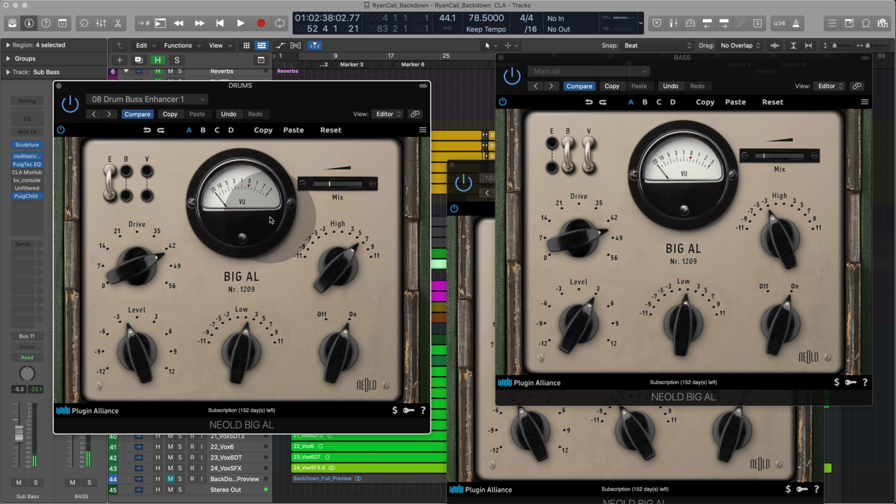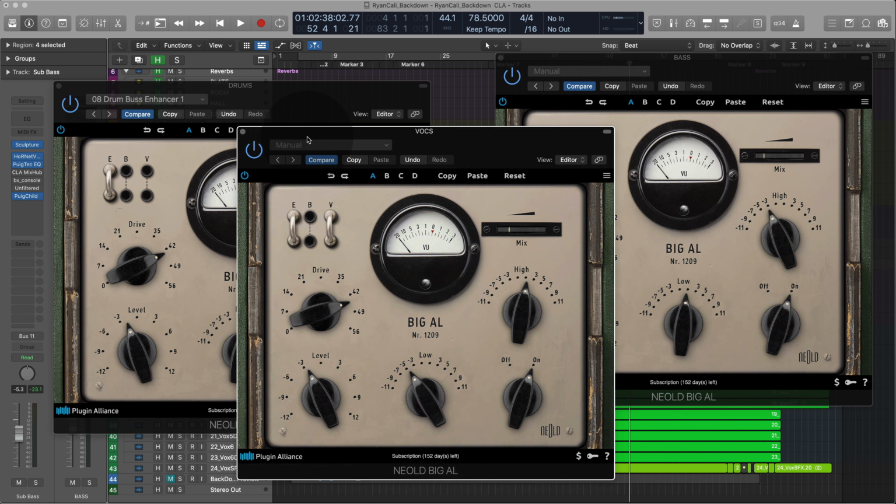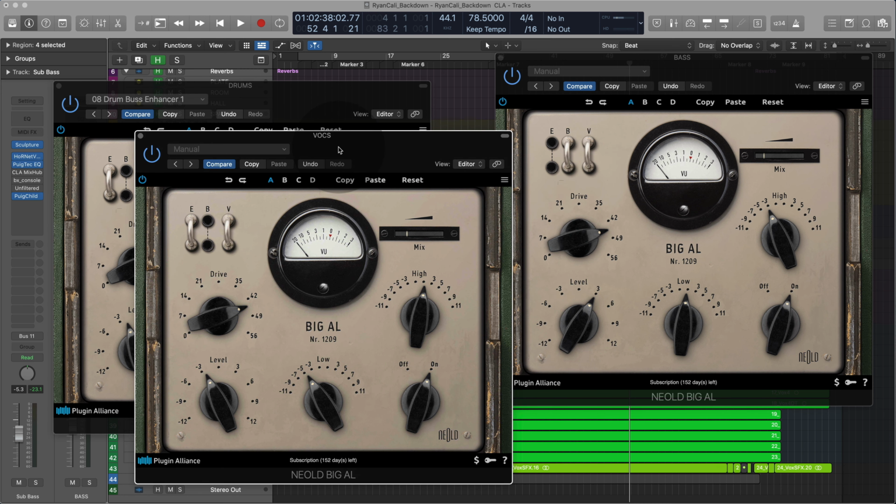Brings the drums nicely forward, a little bit more presence in the drums. I would say on the vocals, it's a great tool for emphasizing different song passages. These vocals are already recorded in a dirtier way, so they don't need that much coloring. But it still shows you there's a good amount left to do to bring things forward without just constantly boosting EQs or specific frequencies.